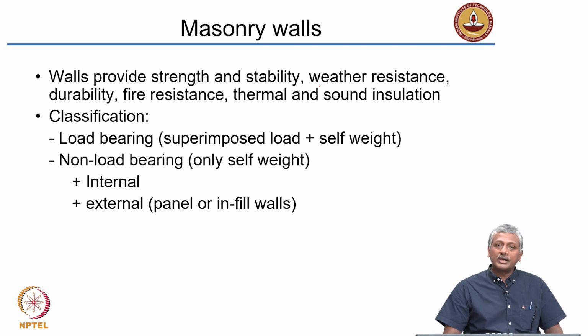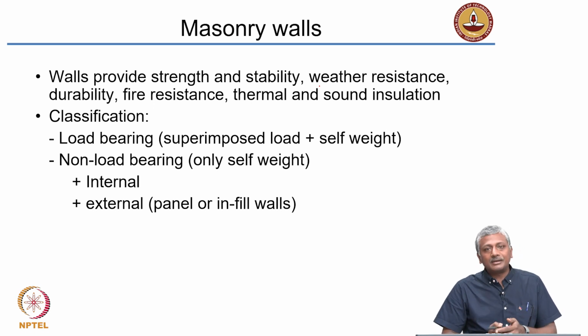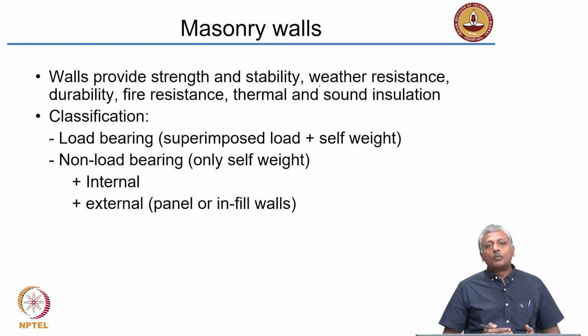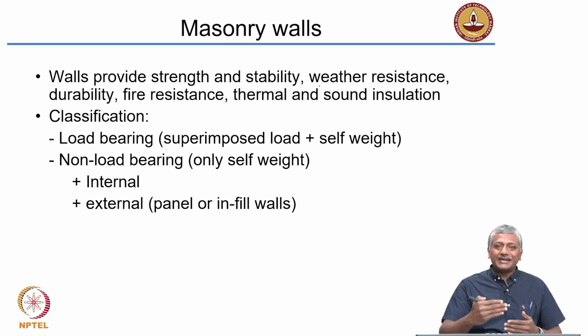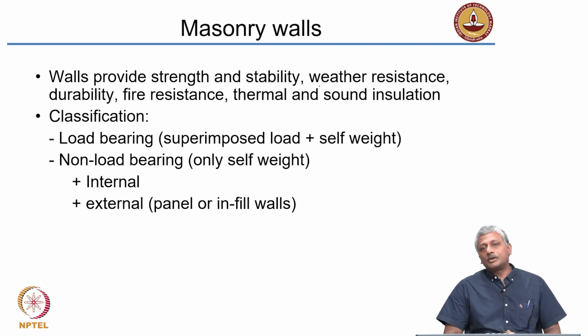So, in cold countries, this would mean that they keep the interior warm. In warm countries or in warm locations, for example, like in southern India, the walls are there to ensure that the heat from outside does not easily get into the inner part of the building, okay. Then they also provide durability to the structure, fire resistance, and thermal and sound insulation, okay.